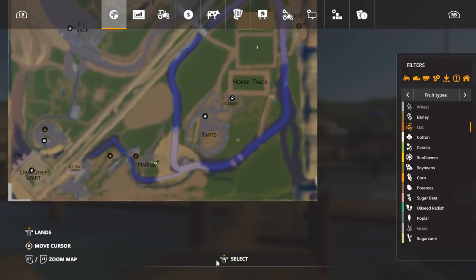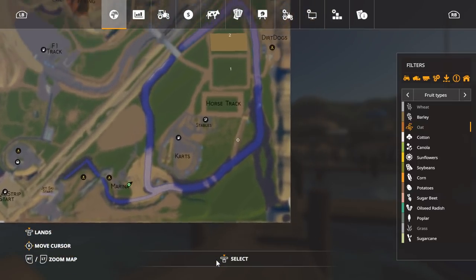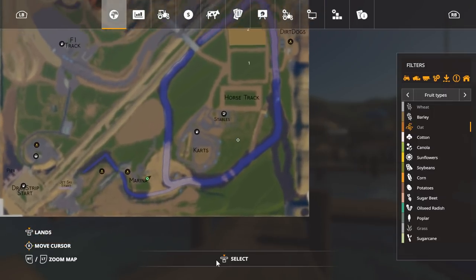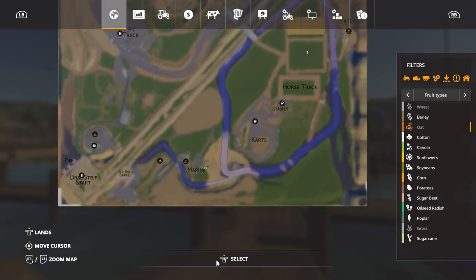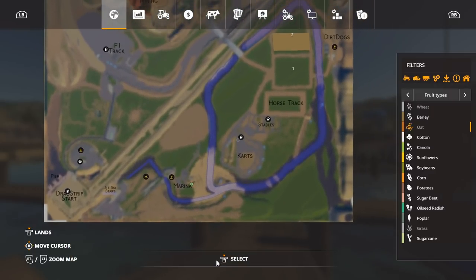And then I don't know on the backside here yet. Maybe. Horse track's kind of neat. I think we're slowly working our way over there. Slowly. Okay, so the next one's going to be the carts.